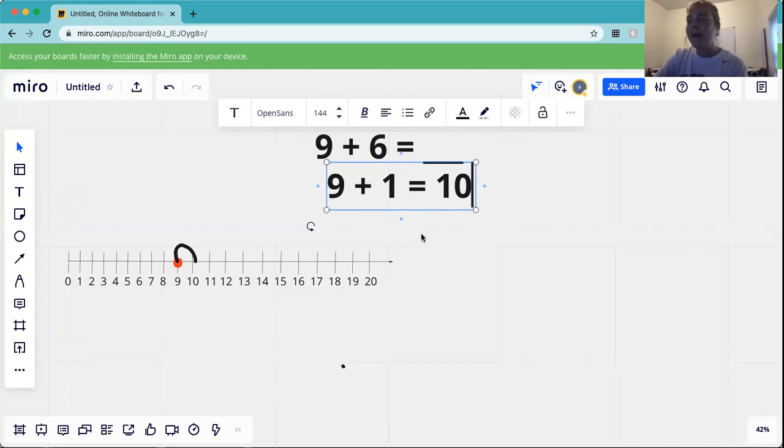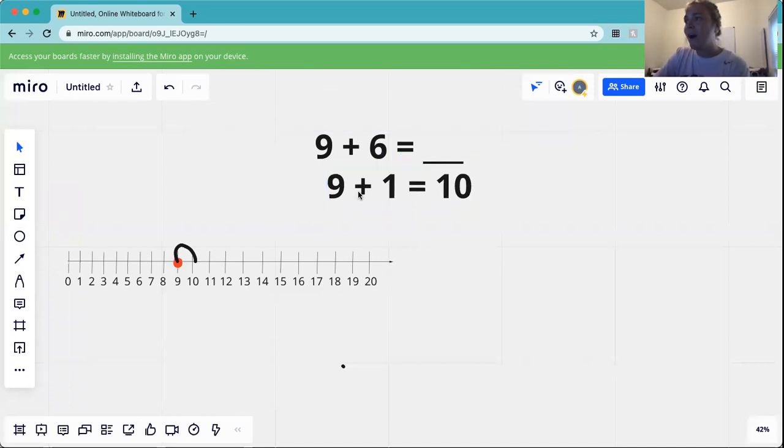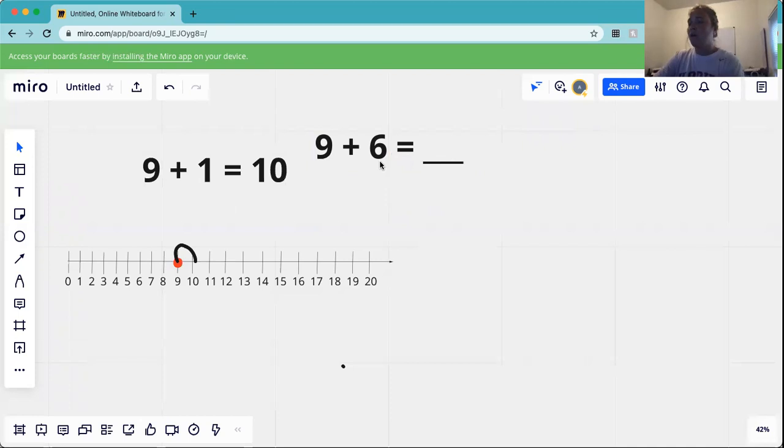So breaking it down now, I see that I broke this number into 1. That's a part. 1 plus what equals 6? If I started here at 1 and I need to get to 6. So 1, 2, 3, 4, 5.